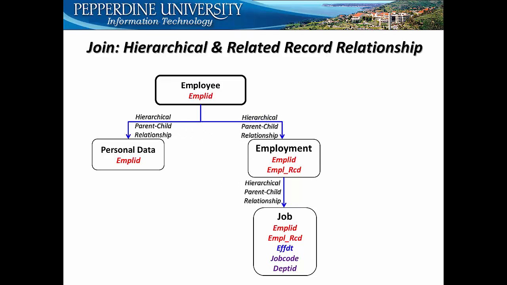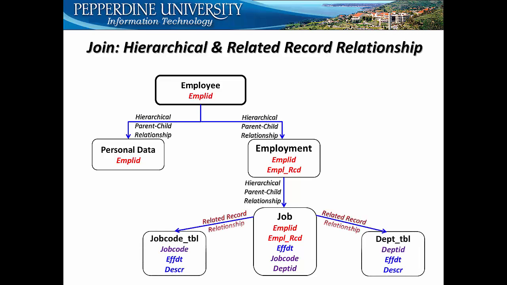So you can see that a record hierarchy join is where data in one table represents details about children of data in another table, whereas related records are specific to a key field in the current record, and its purpose is to retrieve more detailed information such as descriptions and meanings about something referenced in another table. Since these types of joins are predefined, you do not have to add any criteria to manually link the records. So keep in mind that once the records have been properly joined, any fields for the selected records are available for inclusion in the report or can be used as a criterion.